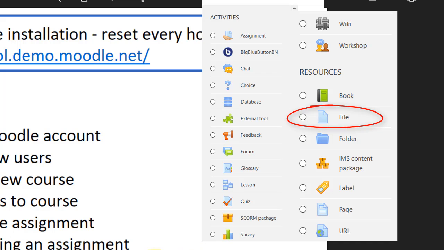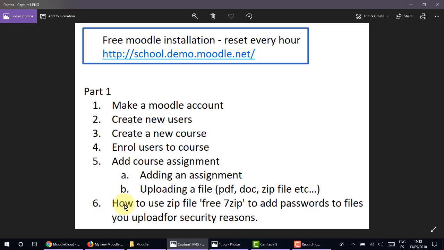This can also be an MP3 file they listen to. And number 6, I'll show you how to put some of these documents into a zip file, just in case the document might be sensitive to the group or sensitive to rights issues. So you can put it in a zip file and put a password on the zip file and then give that password to the students. This is really useful if you're trying to get them to do some examples of exams and such thing.